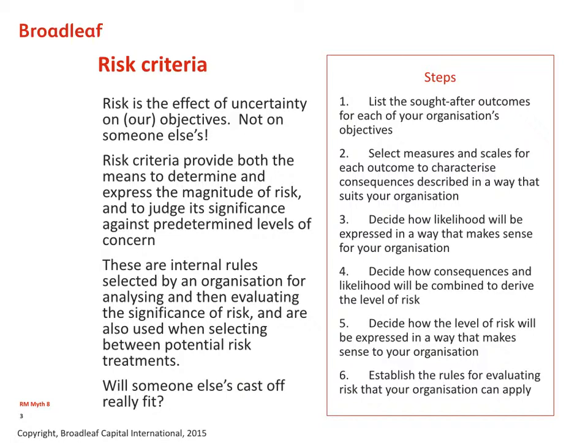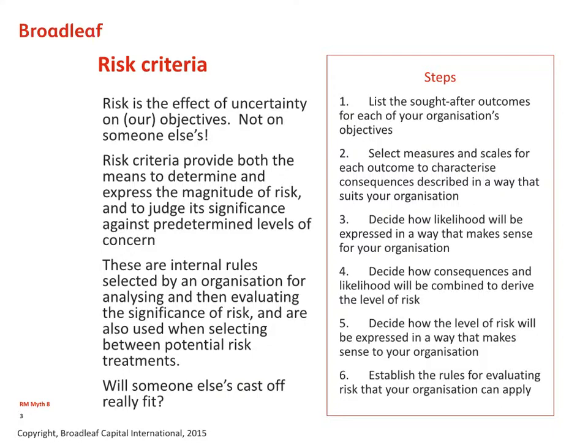And risk criteria are the means whereby we judge the magnitude of risk, particularly its significance, against predetermined levels of concern. We come up with a rule set which allows us to decide what combinations of consequences and their likelihoods mean in terms of significance for the organisation. They're therefore very personal to the organisation. They're the internal rules that we develop and select and use for analysing and then evaluating the significance of risk.